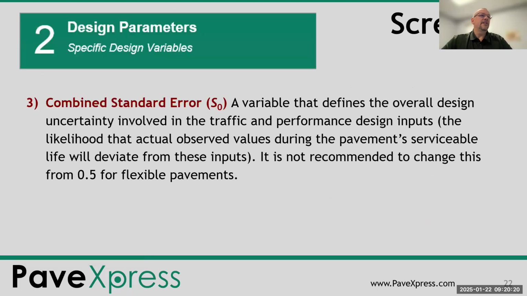Combined standard error, that's a variable that defines the overall design uncertainty involved with traffic and performance design inputs, the likelihood that the observed values during the pavement serviceability life will deviate from these inputs. It's not really recommended to change this from 0.5 for flexible pavements. AASHTO, that's just the typical value that's used. So that's usually what people use.